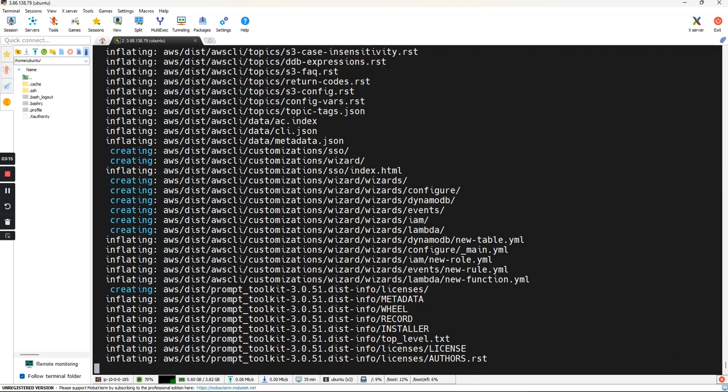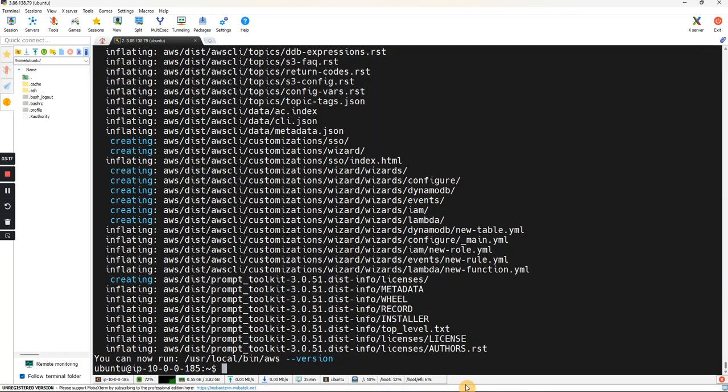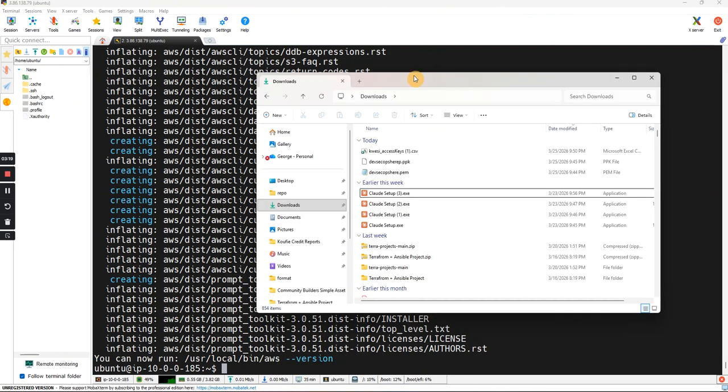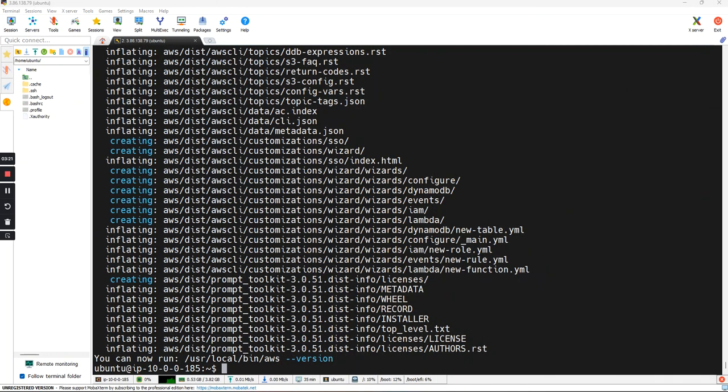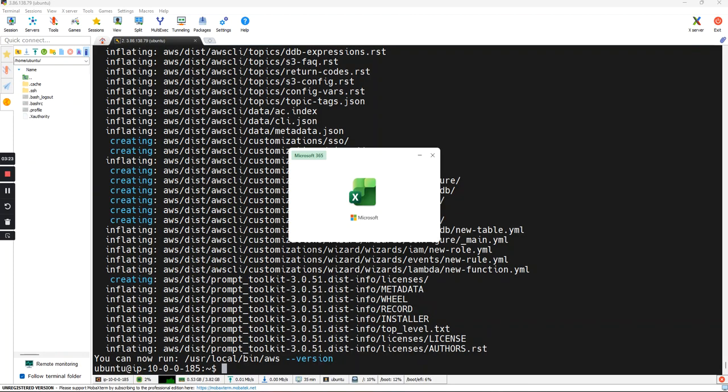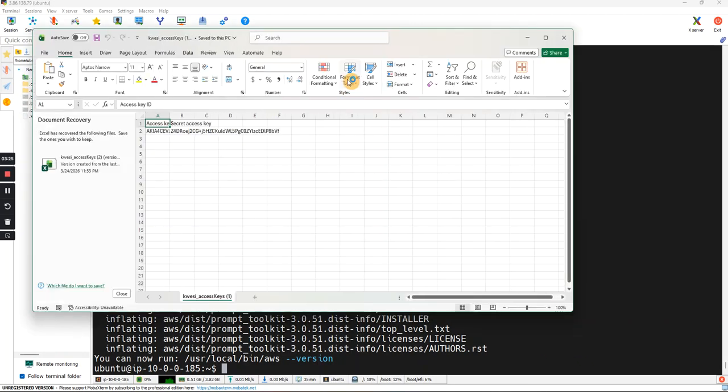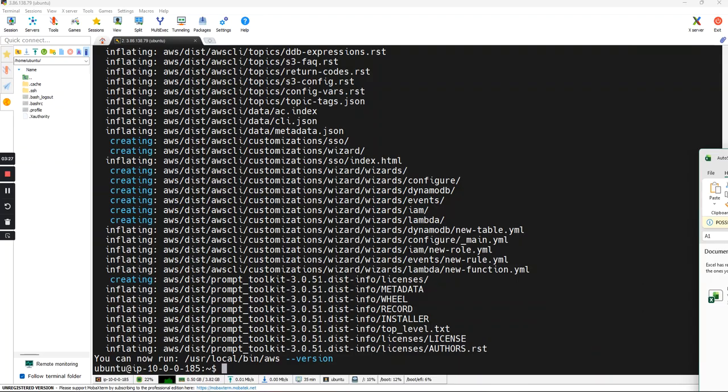Let me bring this over here and open the access key environment, so that I will not keep the screen. Alrighty.